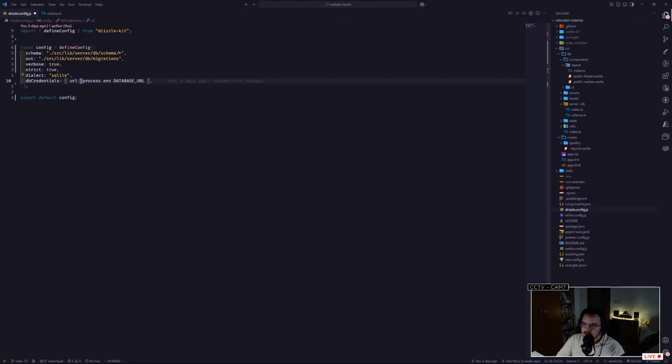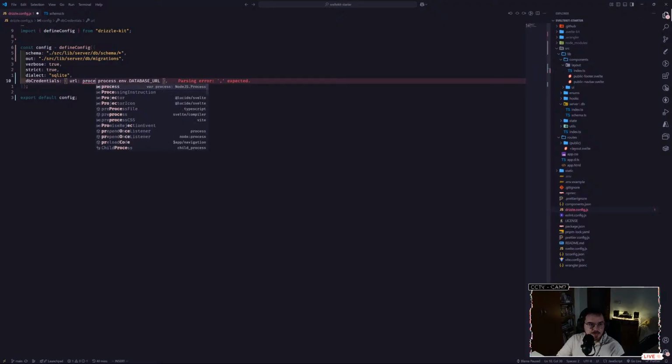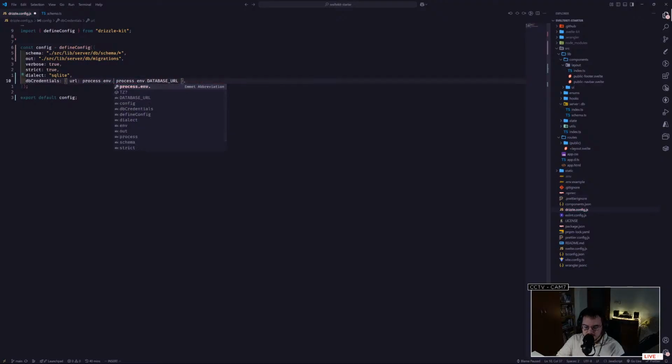And because of that, we actually need to check that, or how I would like to do it is in the process.env, and we have this NODE_ENV, which I usually set.